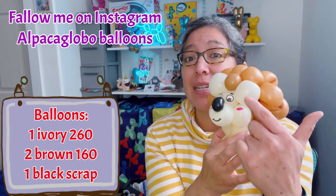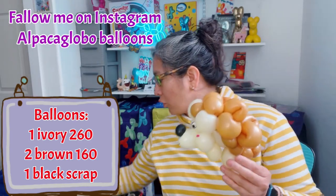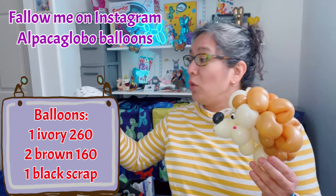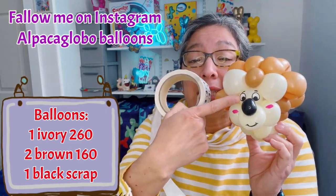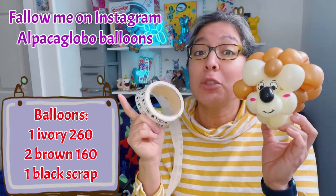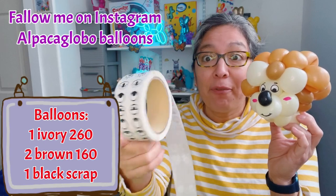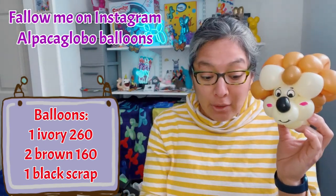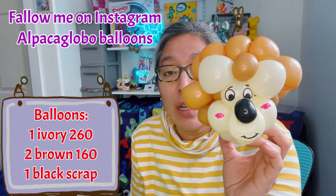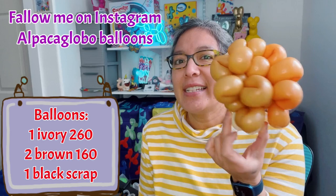I like to use my sharpie very minimally, and then stickers. If you don't have stickers, I like these ones from Amazon. When you use 260 balloons with small bubbles to make the face, the hedgehog's face is small and stickers fit perfectly. But you can always draw cute eyes with a sharpie — totally fine. I'm trying to find a fast, cute design and I think this is going to be a hit.